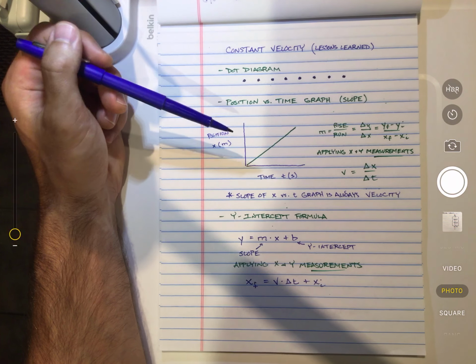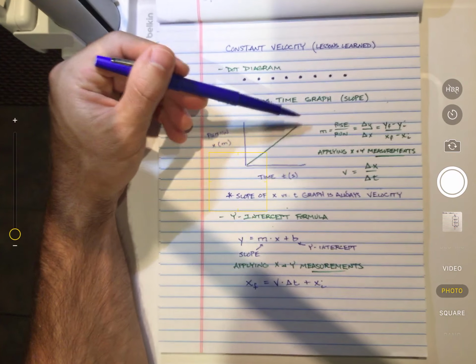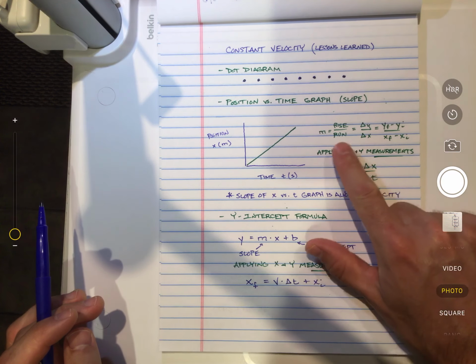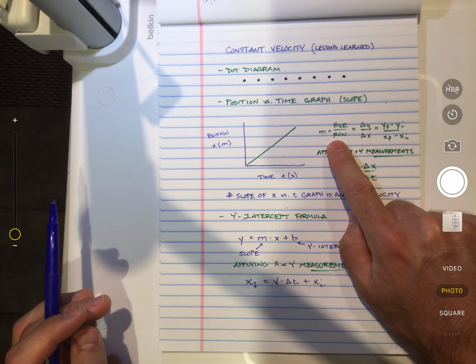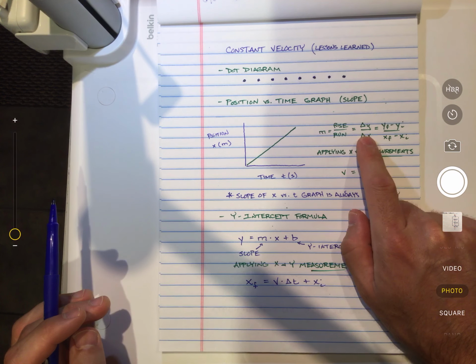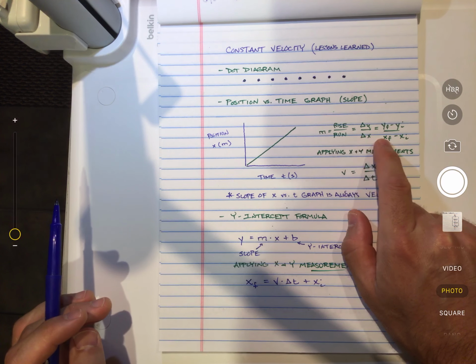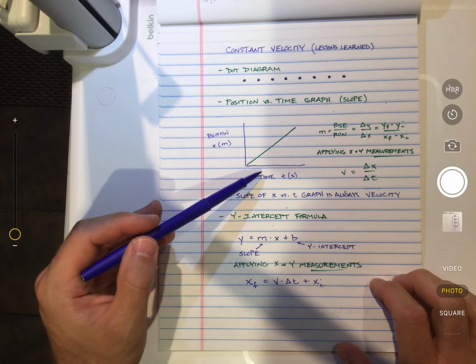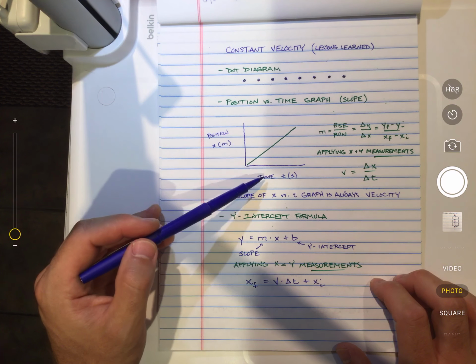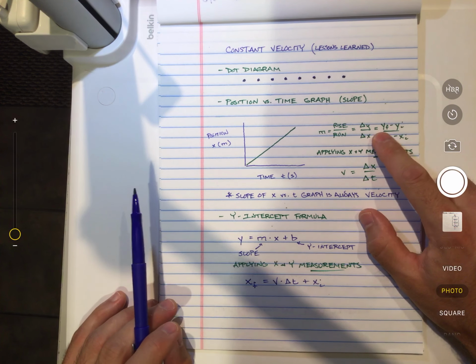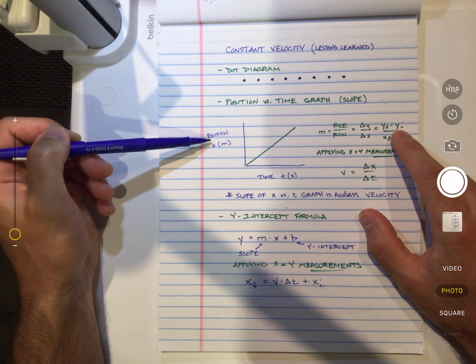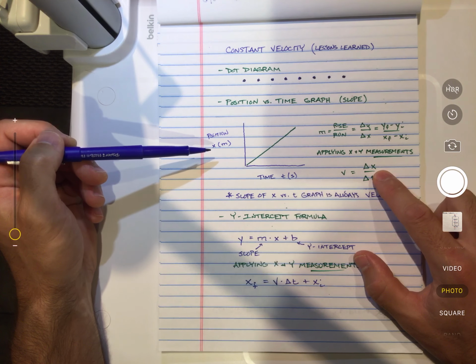An easy way to figure out if it's constant velocity is you'll have a linear slope. If it's linear, you've learned in math class that you can calculate the slope of an object by doing rise over run. All right. This isn't really physics specific though, so in physics we apply the types of measurements that are on our y-axis and x-axis. So after I analyze the change in the y component, which is position, I can then apply that down here.